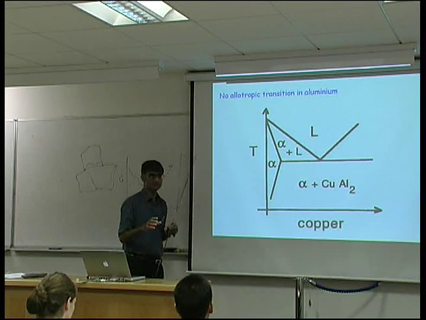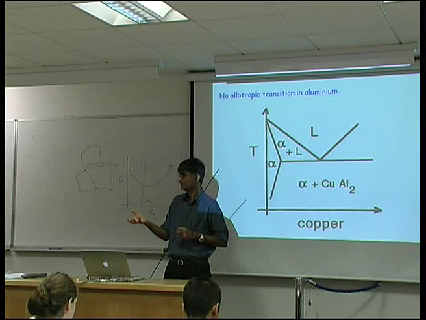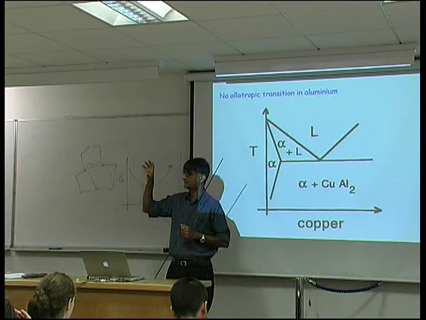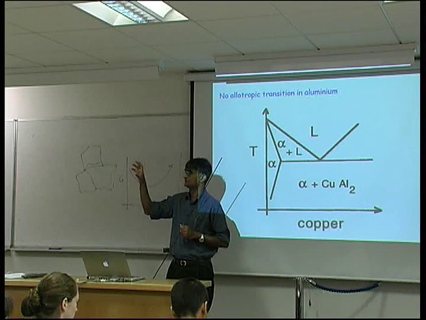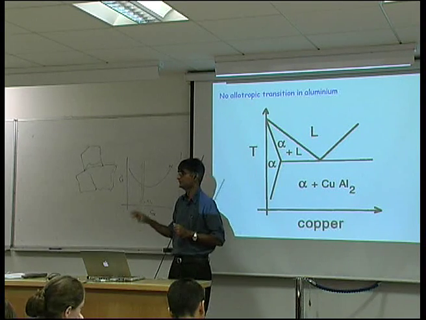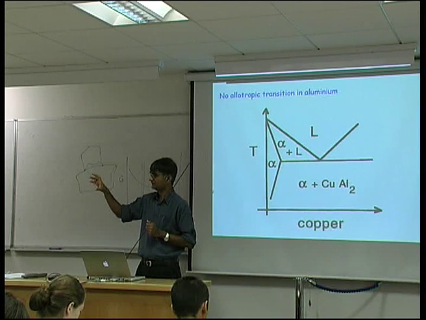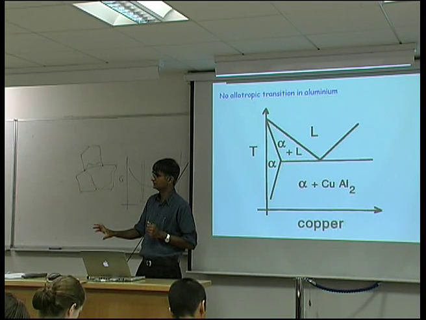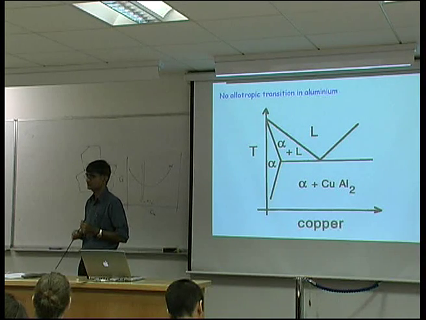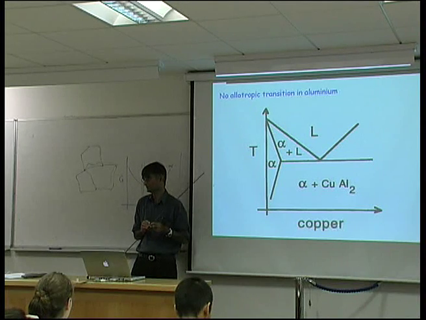So allotropic means I can change the crystal structure without changing the chemical composition. For example, pure titanium is body centered cubic at high temperature, but hexagonal close packed at low temperatures. If you take iron, it's cubic F at 1000 degrees centigrade, but it becomes body centered cubic at a low temperature. So there's no composition change there, but a change of crystal structure. So pure aluminium only exists as cubic F in the solid state.